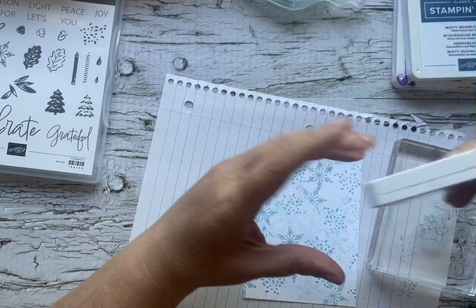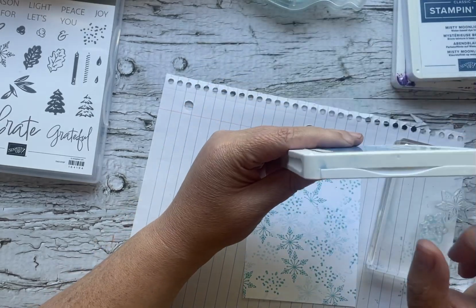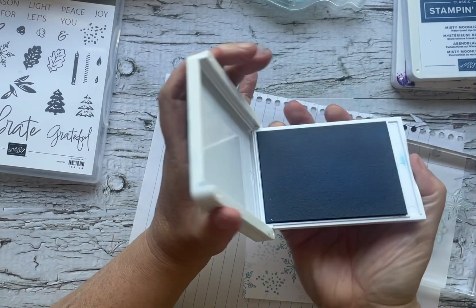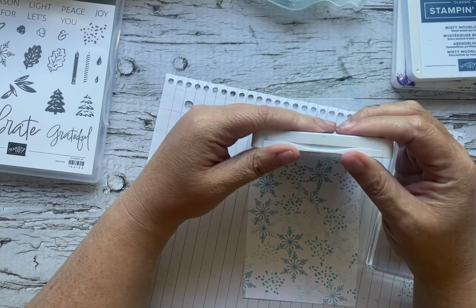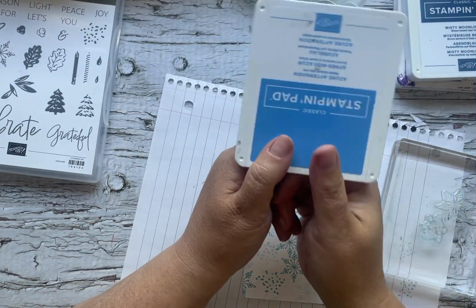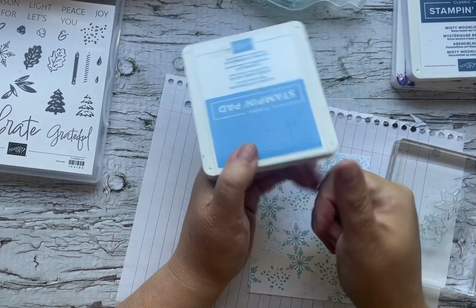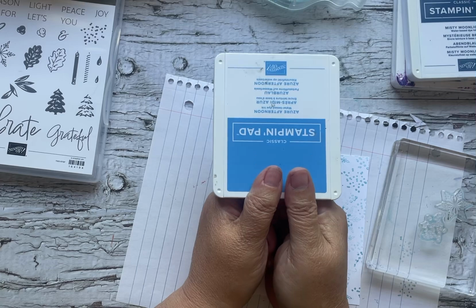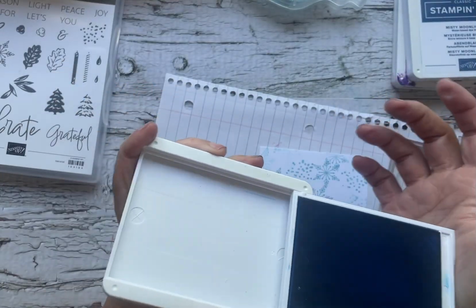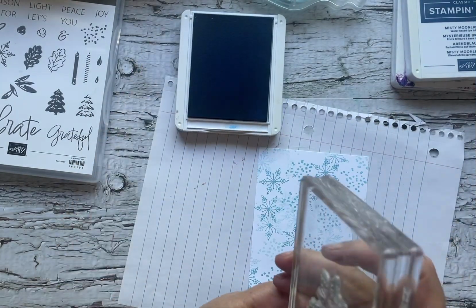Now, I want to share with you too a really cool technique that I discovered for opening ink pads. So we all have ink pads that don't always want to open, and it can be a bit of a struggle to open it the traditional way. I can't remember who I saw this from, but if I do find it, I will link in the comments and give credit. On the hinge part, you put your thumbs and then just give it a press, and it pops open like magic. Now, I haven't discovered a magic way to make it slide back, but opening, so easy.